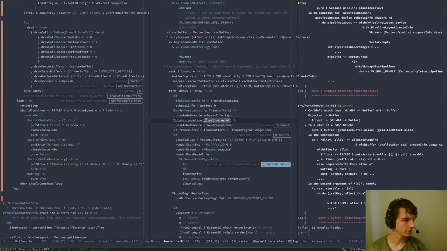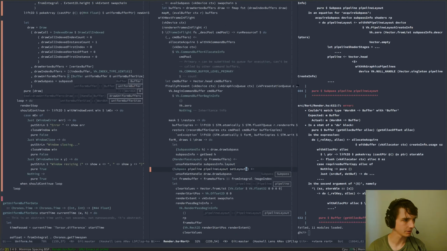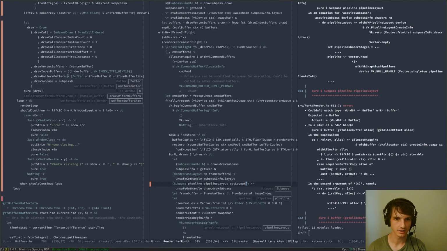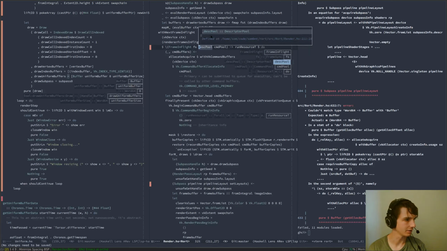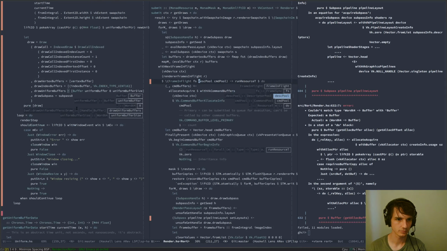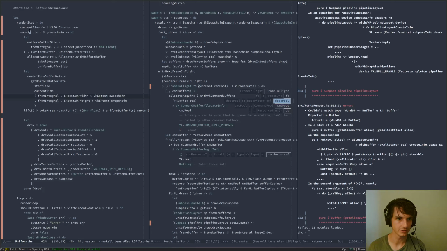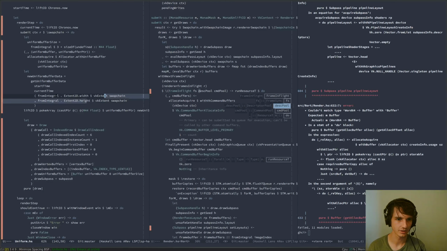So, I'm going to grab the pipeline layout and the set layouts. Instead of ignoring the descriptor pool when we get the framing flat, which is here, we're going to grab the descriptor pool because we're going to need to create some descriptors. We're also going to pass the swap chain into the submit function because we need to use the swap chain information sometimes.